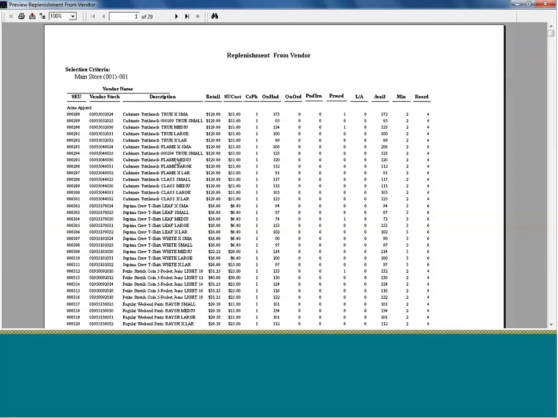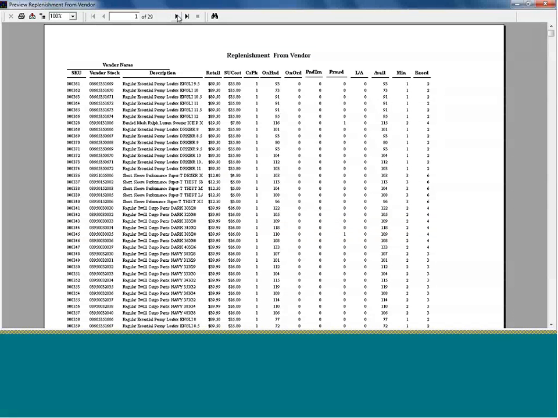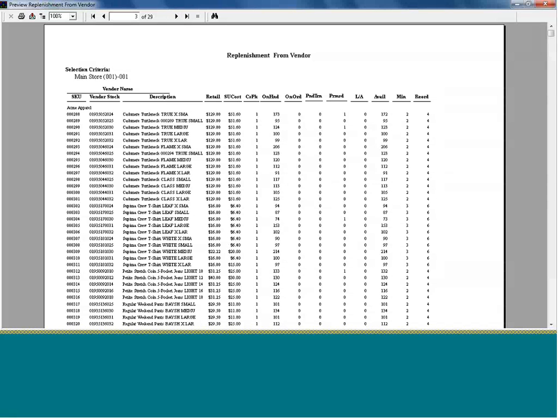Again, I've got a demo system here, so I've got quite a few that need attention, but again, you get the picture here. Once we see a vendor that needs our attention, like the Acme Apparel here, then we can actually pull that up in on-screen ordering and quickly place an order. And remember, on-screen ordering will default to fill these quantities based on those formulas that we discussed.